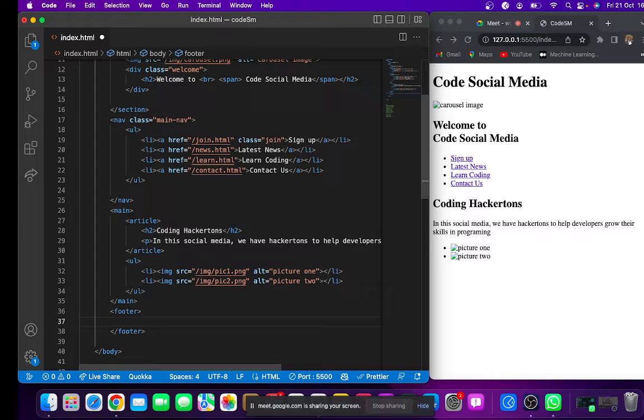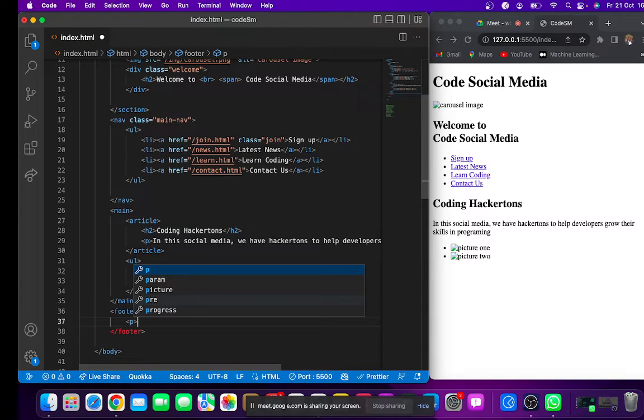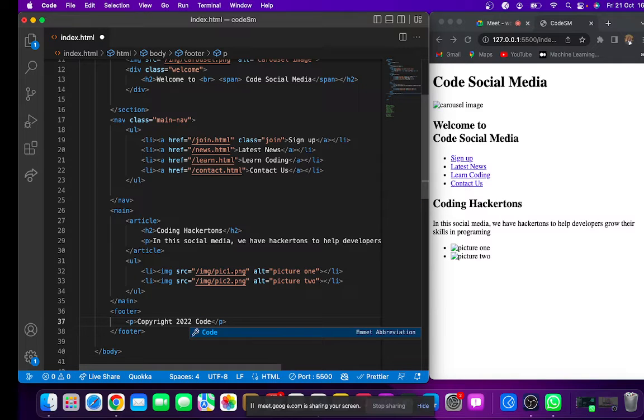Inside this footer, I'm going to use a p tag, and in this p tag, I'm going to say copyright 2022, and this is code social media, and I'll save this.